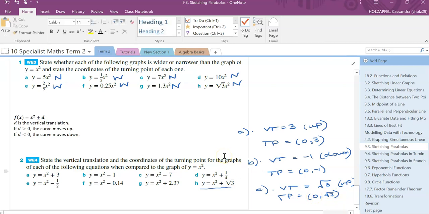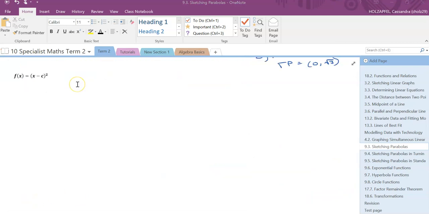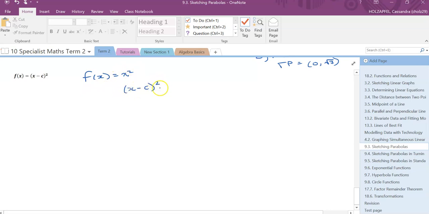All right, so we've covered vertical translation and we've covered dilation. We've also covered the rotation or the flip. But what we haven't covered is the horizontal translation. So let's go through. I'm going to clear this screen and come back. All right, so the last transformation we have here is the horizontal translation. And I've got the general form for a horizontal translation here. Previously we just had something like f(x) equals x squared. And what we've done for the horizontal transformation is popped in an extra value here. But this is still going to be a quadratic function.